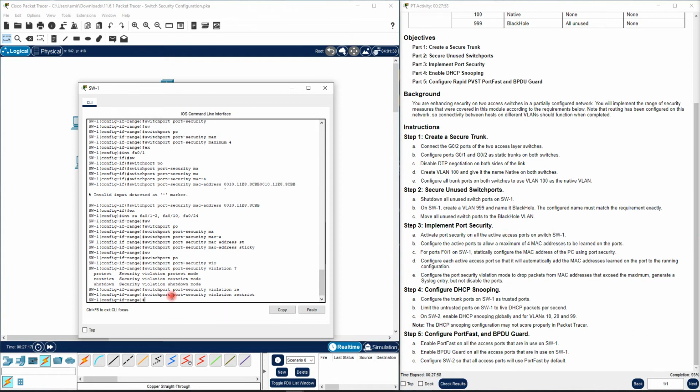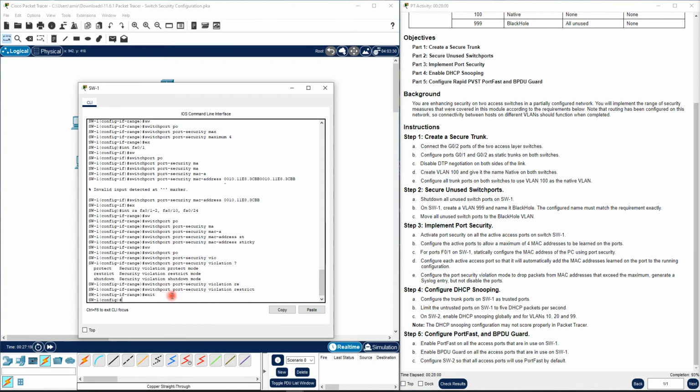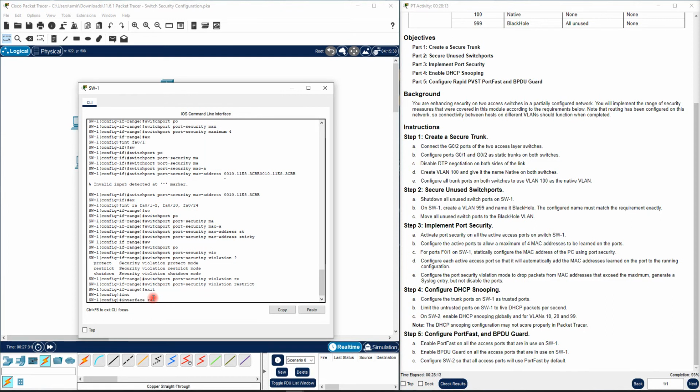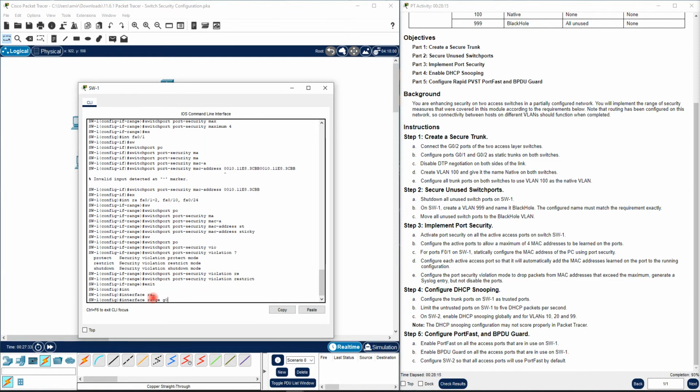Next, configure DHCP snooping. What about DHCP snooping? Exit first and configure the trunk ports on switch 1 as trusted ports. In this situation, you should write interface range G0/1 and 2.